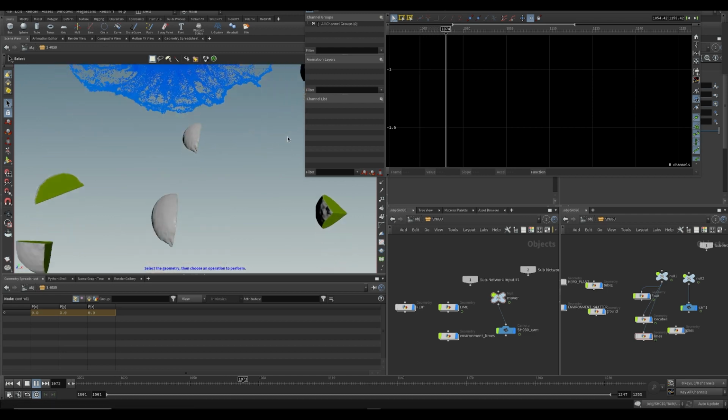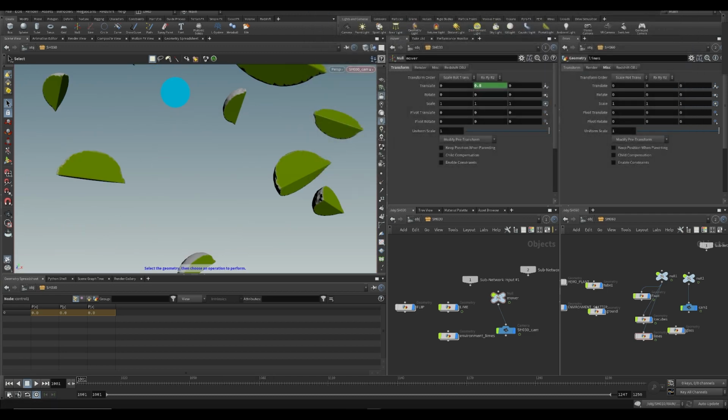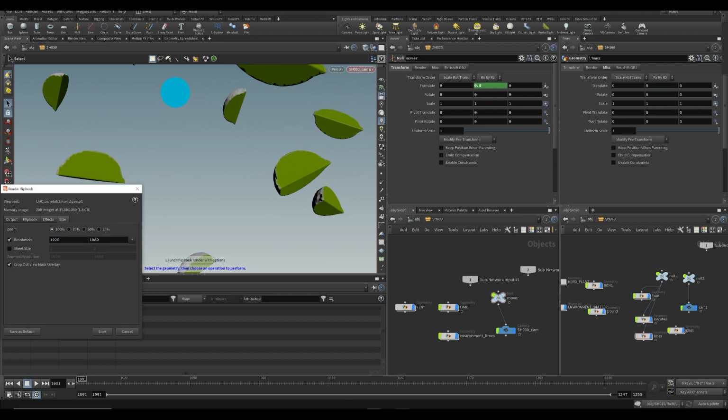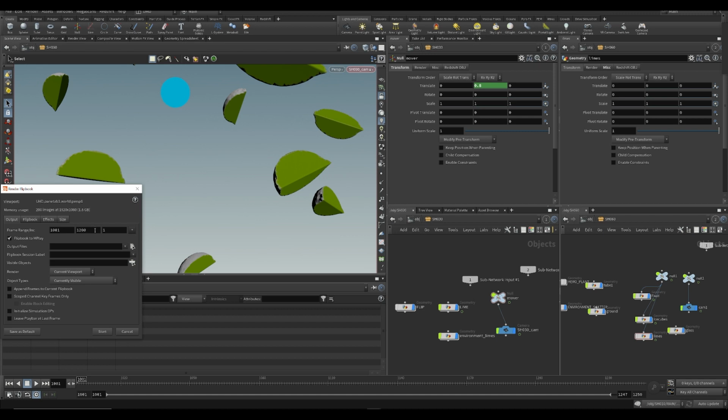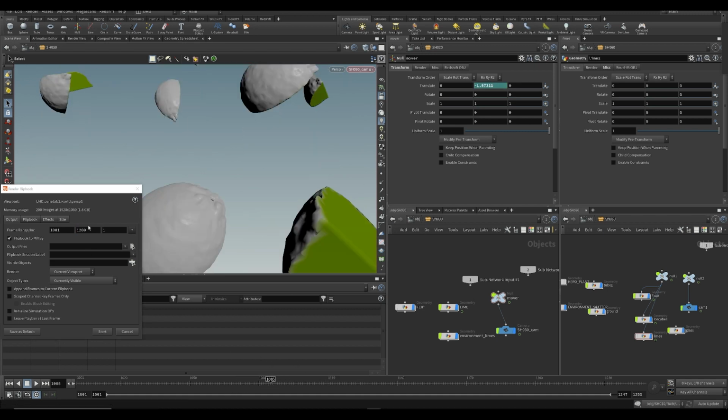Let's play. All right, let's flipbook this. Close our other flipbook. Let's say until frame 1100 again.